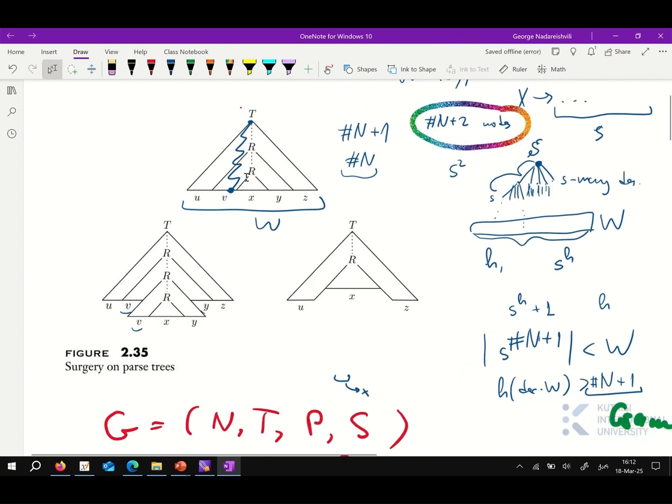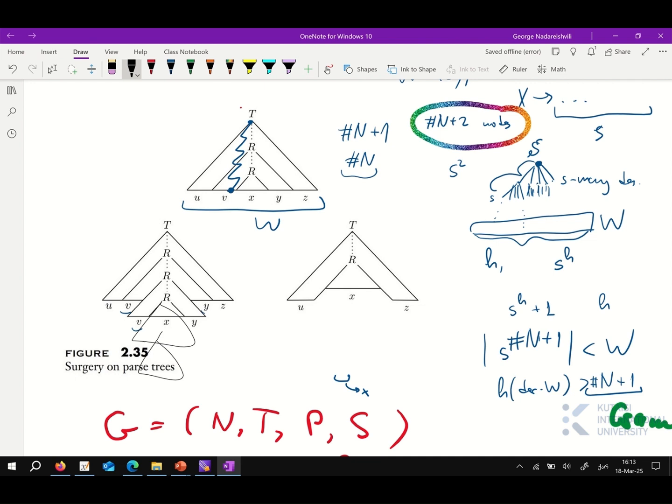We explain this extensively: this guy repeats, so I can excise this portion of the tree and glue it together here. You will get repetition of v's and y's, and if you completely remove and glue the lower occurrence of r to the upper occurrence of r, you will remove v and y completely. And you can do it as many times as you like. You can continue doing this, and you will get repetitions of v's.